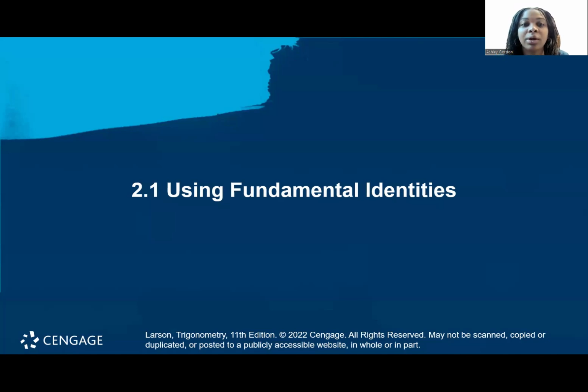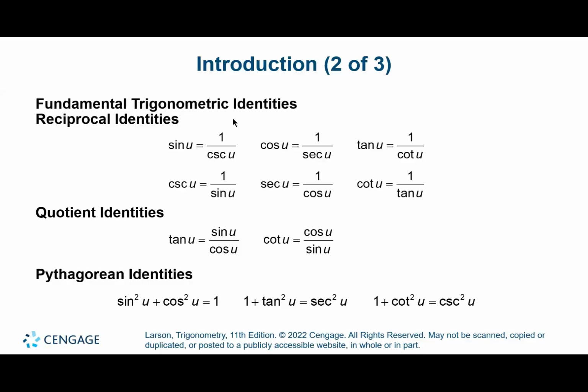In section 2.1, we are going to use the fundamental identities. So we have already seen these, and we'll get a few more, and we are going to put them to use. I'm not going to do too much talking here. I'm going to get right into it because you really do need to see a lot of examples, and you need to try a lot of problems to get the hang of this.